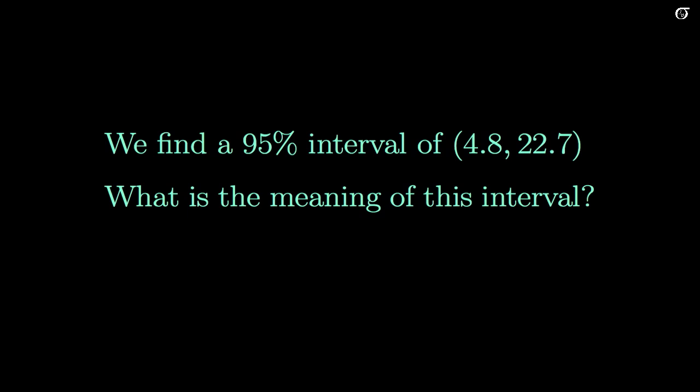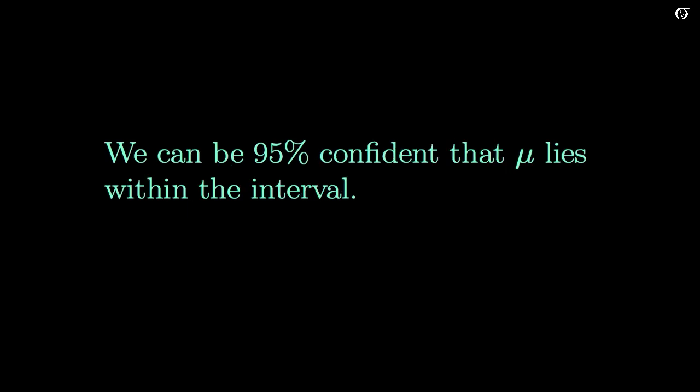Now what does that mean? Interpreting this is the most important bit. Calculating it is easy stuff, and typically done by a computer anyway. So we want to come up with the proper interpretation of that interval. Well, in simple terms, we often say something like, we can be 95% confident that the parameter mu lies within that interval. Except this is a little bit unsatisfying, to me at least.